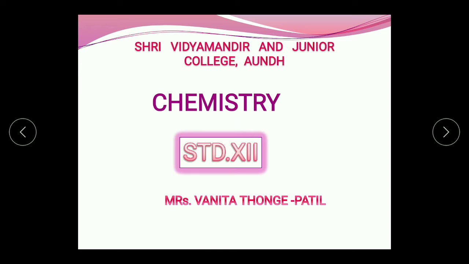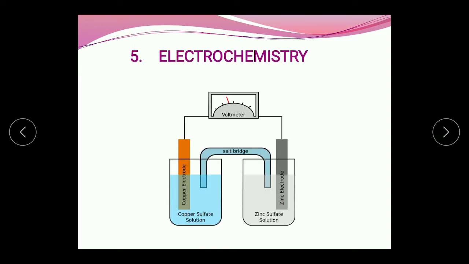As you all know, we have started studying the fifth lesson of your syllabus, that is electrochemistry. Before starting today's session, we will just revise what we learned in the previous session. In the previous session, we learned a detailed procedure of electrolysis of molten NaCl. And in today's session, we are going to learn about the electrolysis of aqueous NaCl.